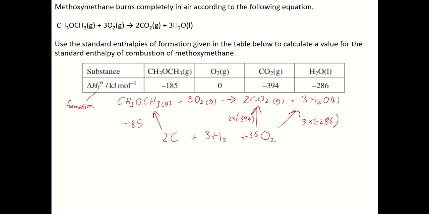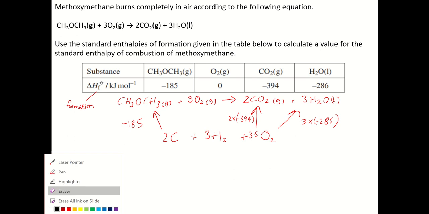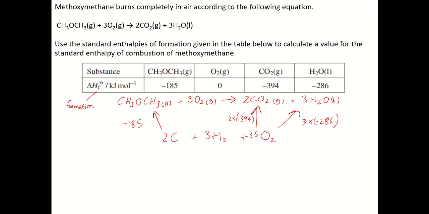So, okay, now we have 3 values. We need to find a route. Okay, we need to find a route to the products. How are we going to do that? Let's change to a different color. So if I go downwards and there, that looks like a viable route for me.